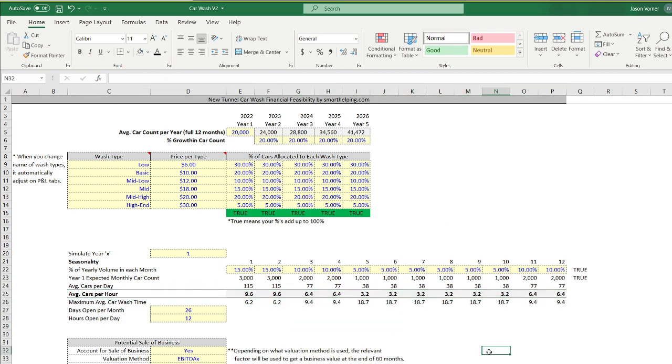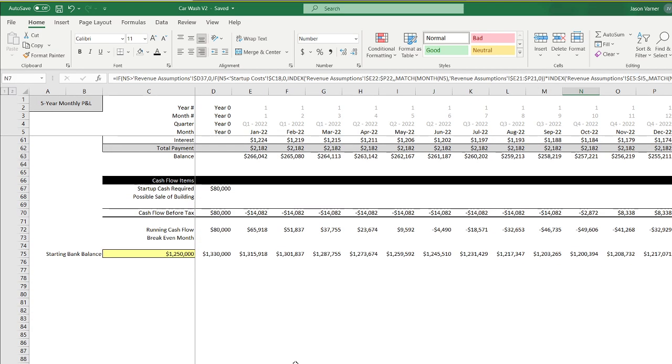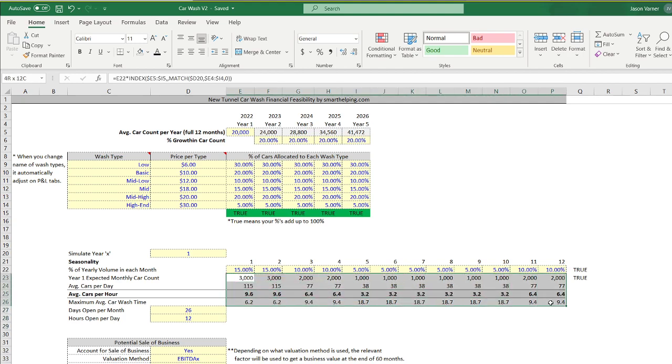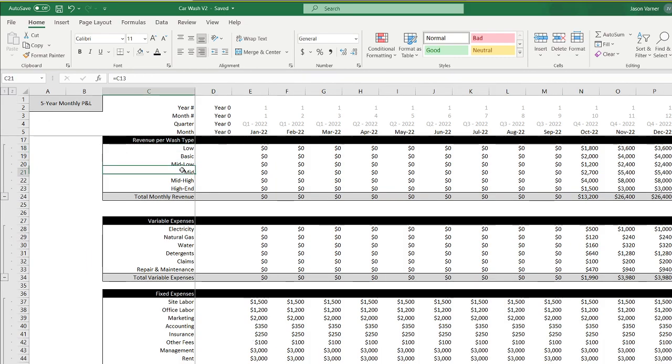Put that one in bold, actually. What I want to do is also put some metrics down at the bottom here that show all of this stuff over time. And then we can measure that against the other stuff, the average time per car wash type.